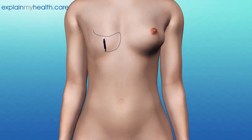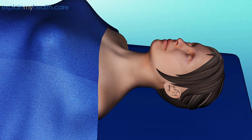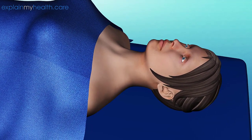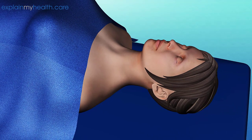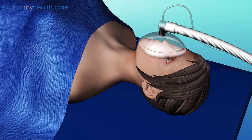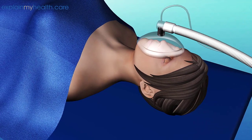While you're still awake, the surgeon may draw guidelines on your skin. This is to guide them during the surgery. There are different types of anesthesia for this procedure. The final choice will depend on your personal requirements and the surgeon's recommendation. It's usually done under general anesthesia. Full personalized details will be included in the written consent information.